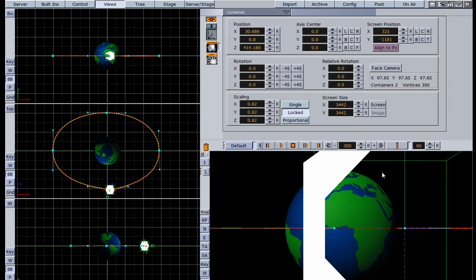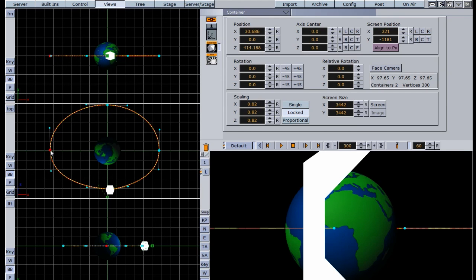Whenever you see this, this means an object is crossing the camera plane. So the camera is actually going inside that object at the moment. Don't worry about that. We'll fix that. First, I want to adjust my animation spline a little bit. So I'm going to click on these handles and maybe just make it more circular or spread it out a little bit. And I can tweak these handles as well if I wanted to. So it looks pretty good right now.